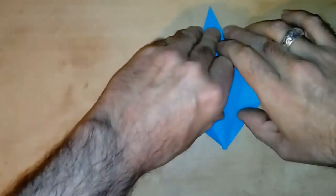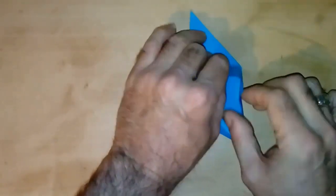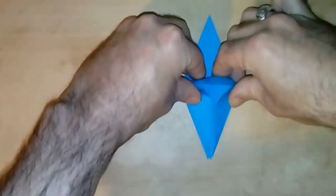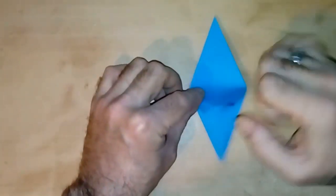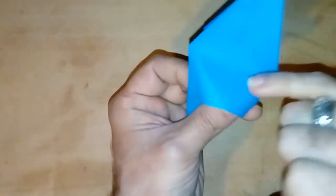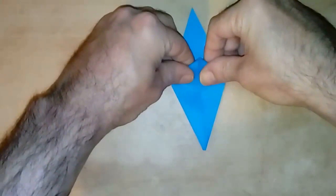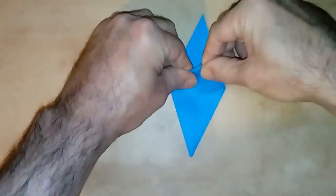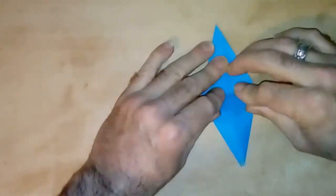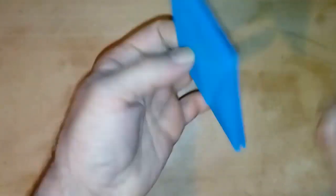Open it up, lift your flap up here, again bring this in where you've just folded it, and this in, and then start bringing it all together across. We're pointing off where this middle fold line is here. Just like that. And then just like that. Now we've got this.